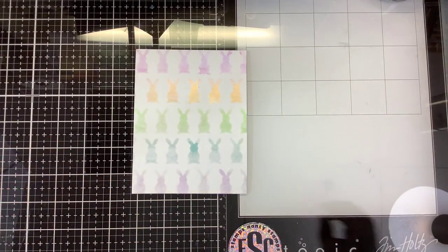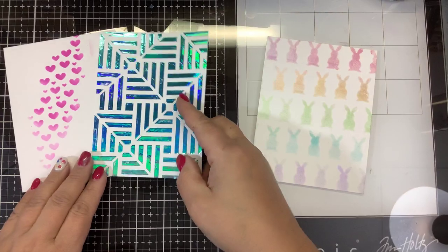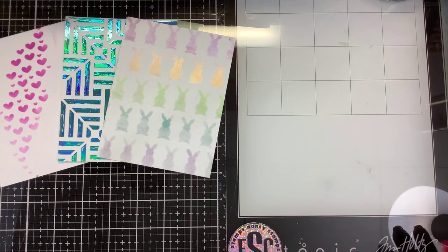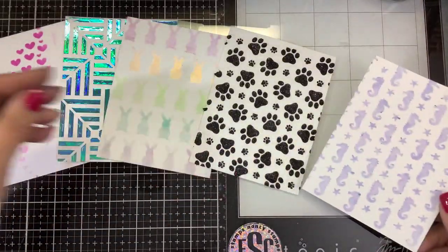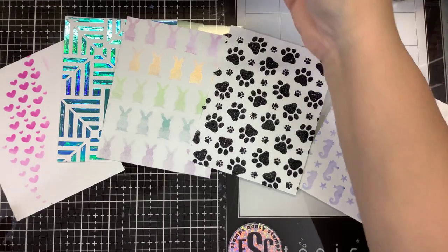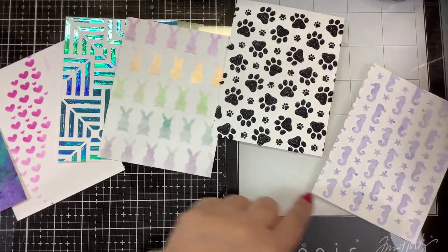So we had the first way, which was just using ink. We have the Duo Gel, which was going to allow you to foil. We have using micas or Perfect Pearls. We have using glitter paste. That's actually almost dry. And we have using sprays. So there we go. There's 1, 2, 3, 4, 5 ways of using your stencils. Six actually, because I forgot about the watercolor powders. They're sitting right in front of me. So 6 different ways of using your stencils in your card making.